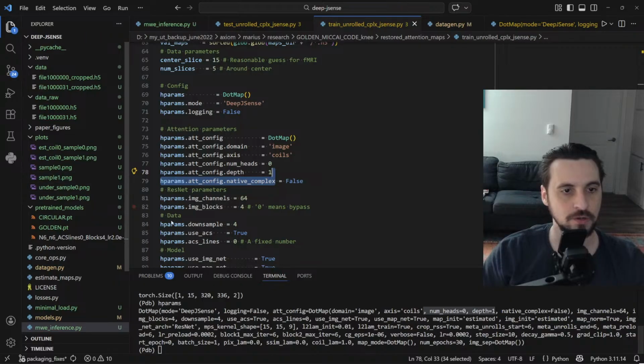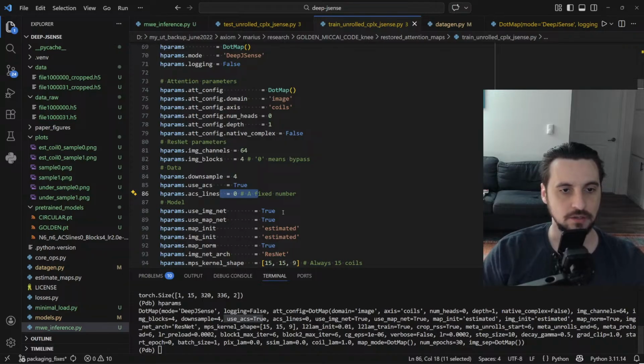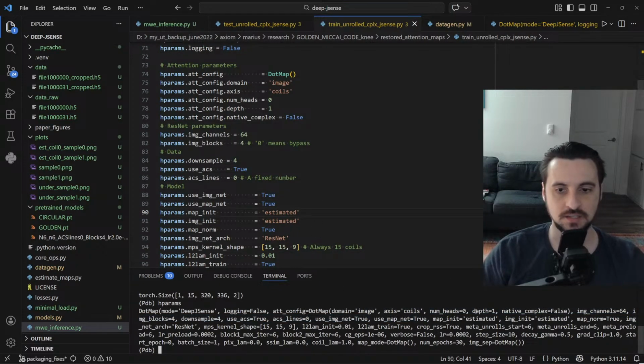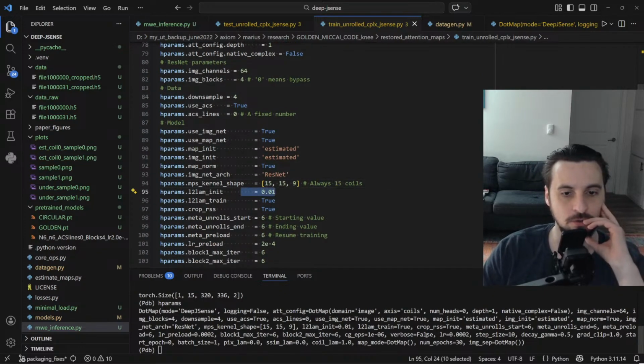Channel 64, image blocks 4. Downsample 4. Use ACS true. ACS lines 0. Use ImageNet true. Use MapNet true. Map init estimated. Map normalized true. Image architecture ResNet. MPS kernel shape 15.15.9. L2 init 01 true true.